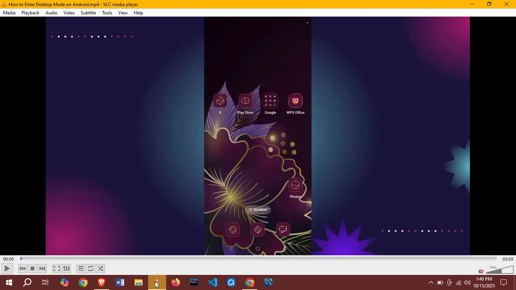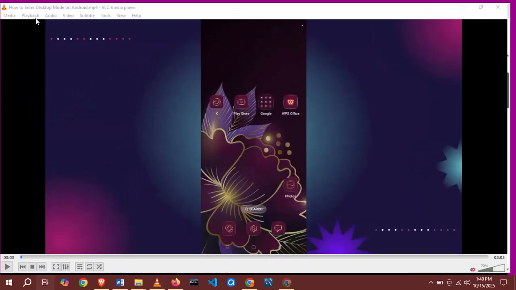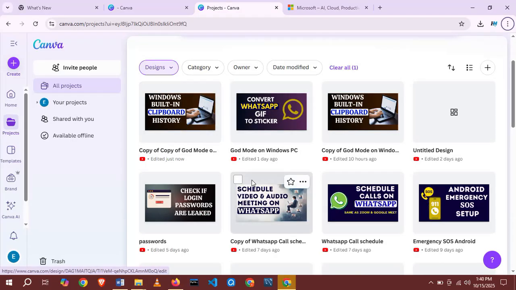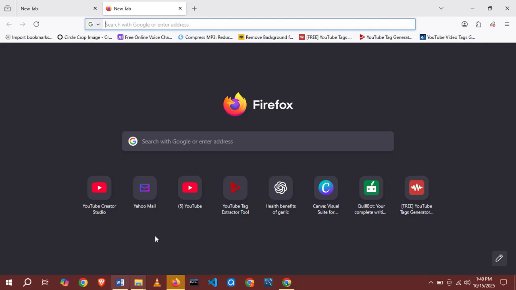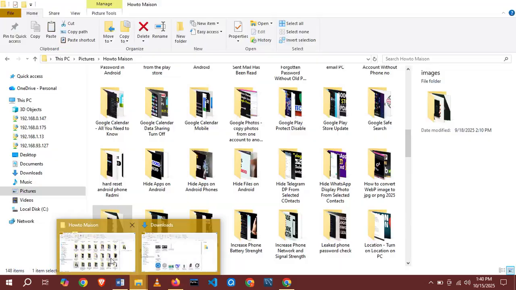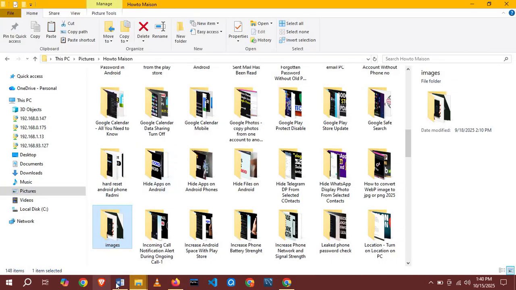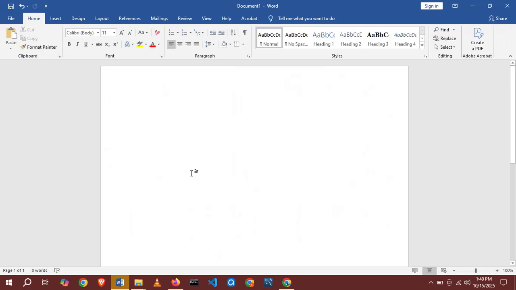and also a video player here. I have another desk, call it desk 2, and inside this desk 2 I have my work. This is Canva, my video thumbnails. I also have this other one for my video editing at YouTube, and I also have File Explorer here and my Microsoft Word document here. So I can have up to desk 3 for personal stuff and another personal stuff.